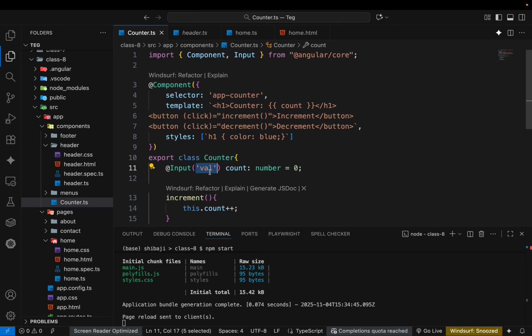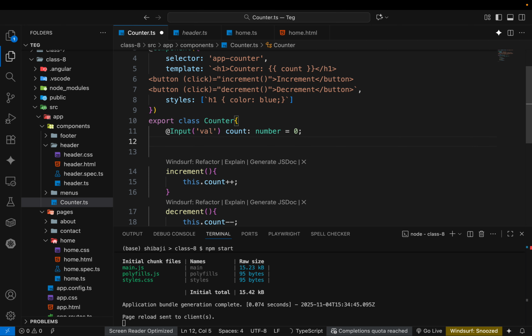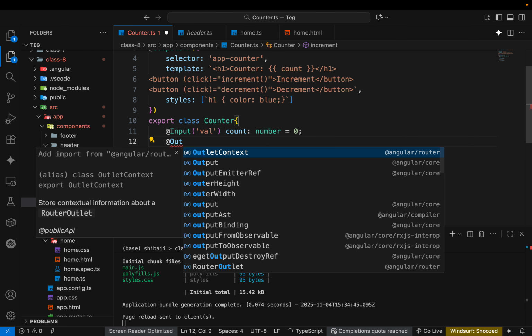But now you want to observe the value from other components. If you want this updated value from outside of the class, how can you do that? If we want to observe that value from the outputs, here we need to use the Output decorator function.